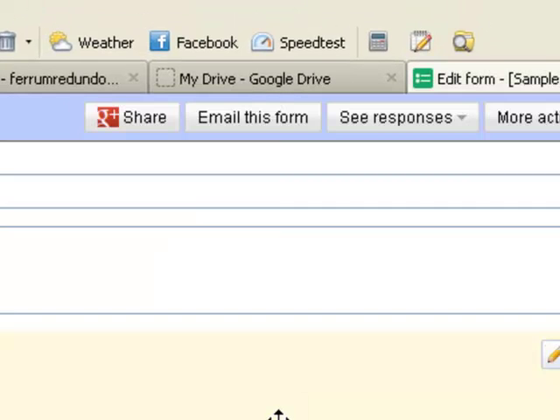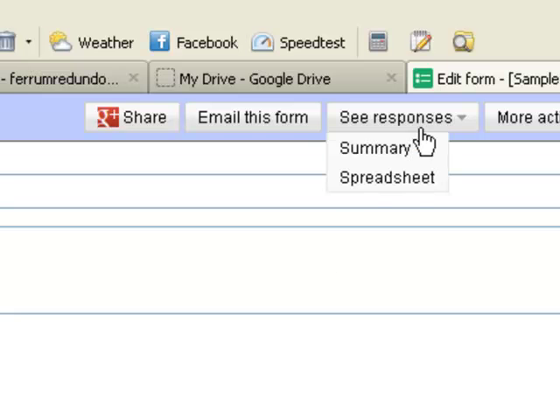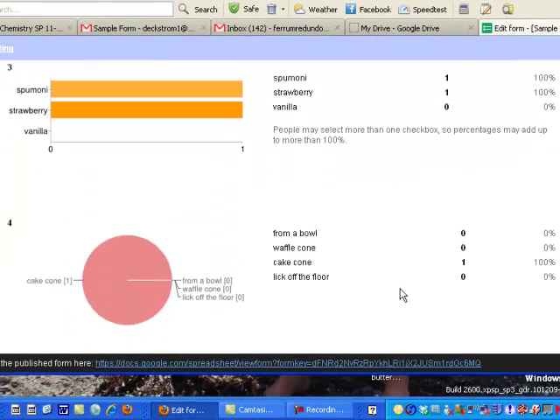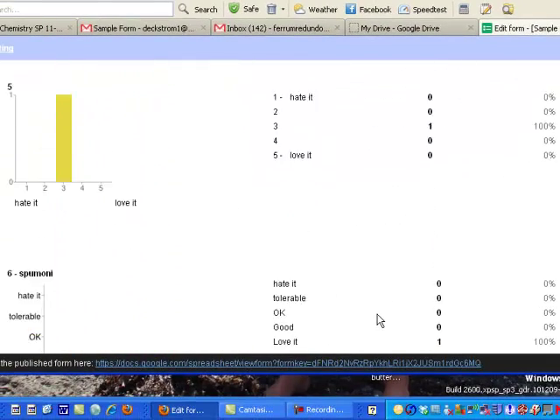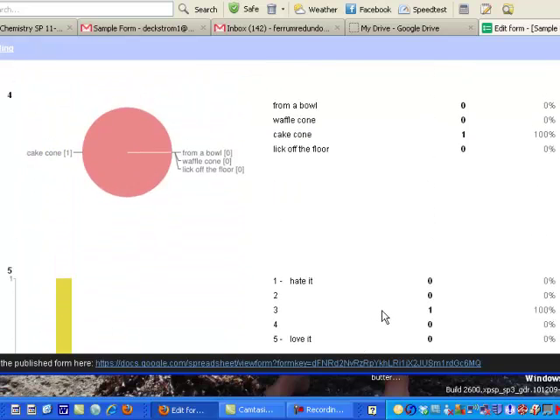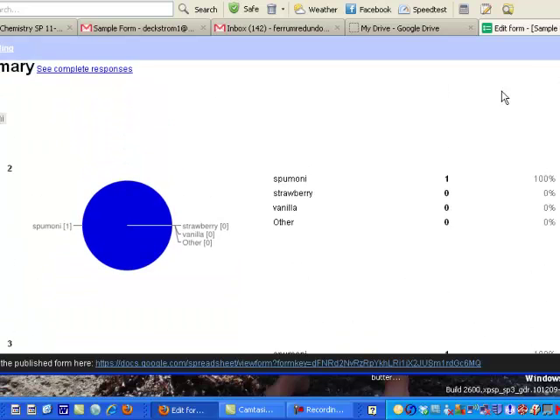Now, as the owner of this document, when I open up this form, I click on See Responses as a summary, and now I have this sort of bar graph pie chart summary of the responses, which is uninteresting because there's only one response.